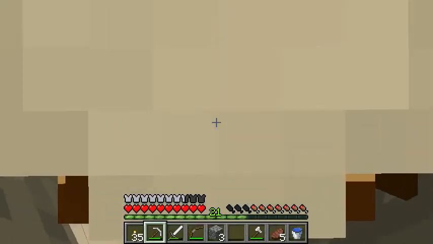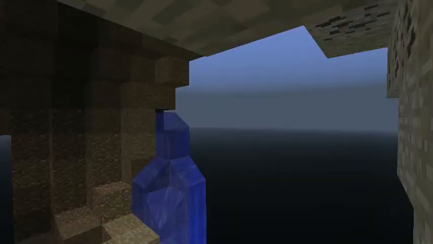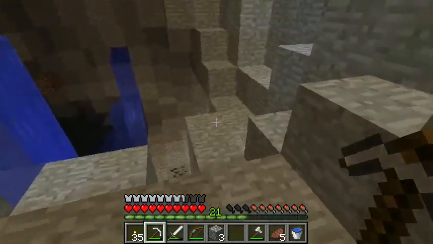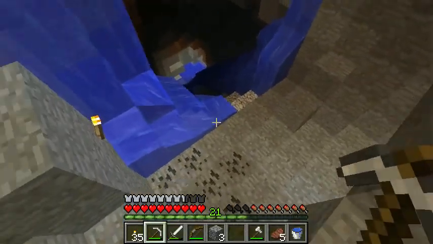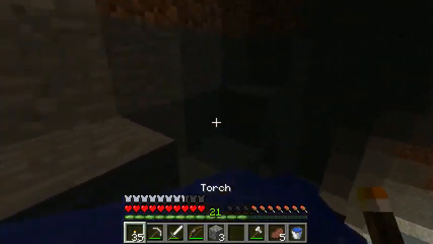You can't even see me because I'm standing in a corner. There I am. Hello. Hello. Right, okay. I'm going to get out of first person because I am in a cave and I may die. First person, third person. Already not speaking very well. That's a great start to an episode.